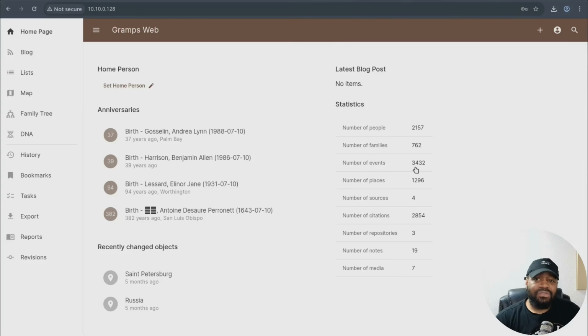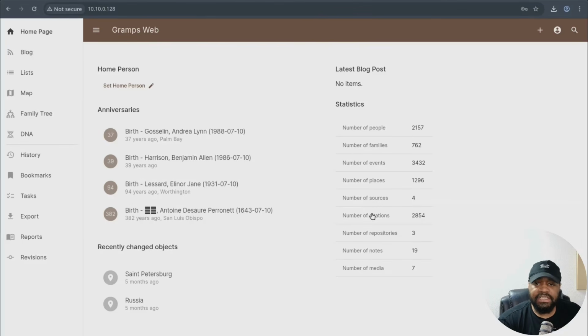All that stuff is stored under events, or it could be like a marriage or something to that effect. Or let's say you want to track everything, for instance, when someone graduates from school or college, you can put that information in under events. Now, places or locations is essentially where people live currently, where they were born, and where they passed away if they passed away.